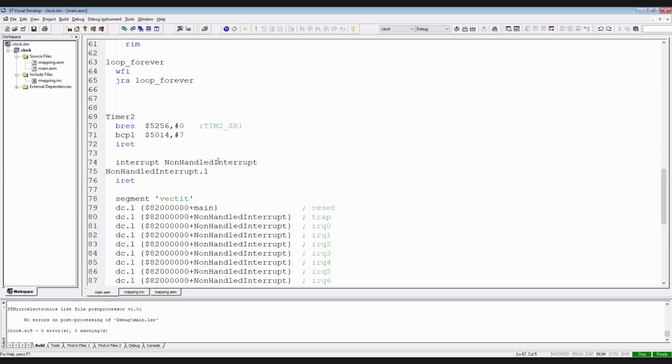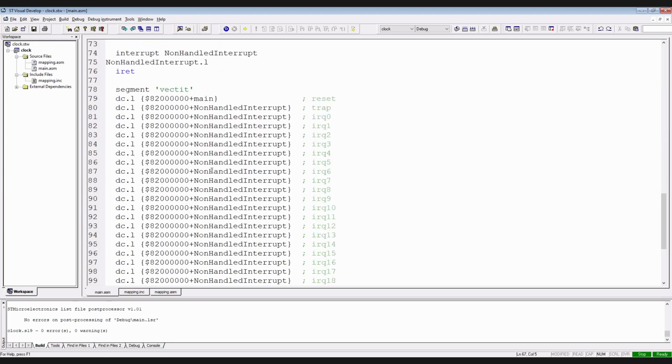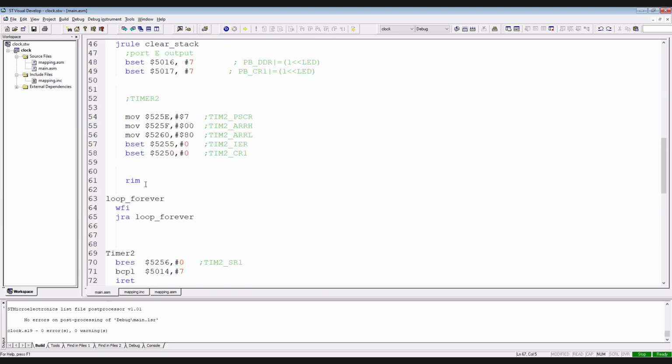Hence, I'm giving you the working code, and in this case we are analyzing the documentation.